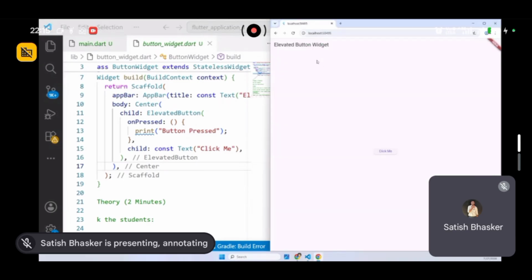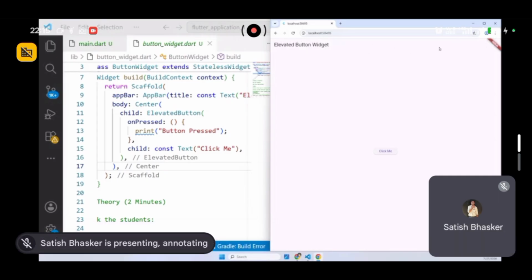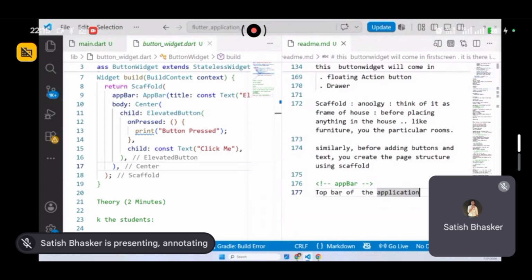We see this elevated button widget line on top of the application. Here sometimes we'll have next button, return button, home button, and all. So this line on the top, we call it AppBar, the top bar of the application.